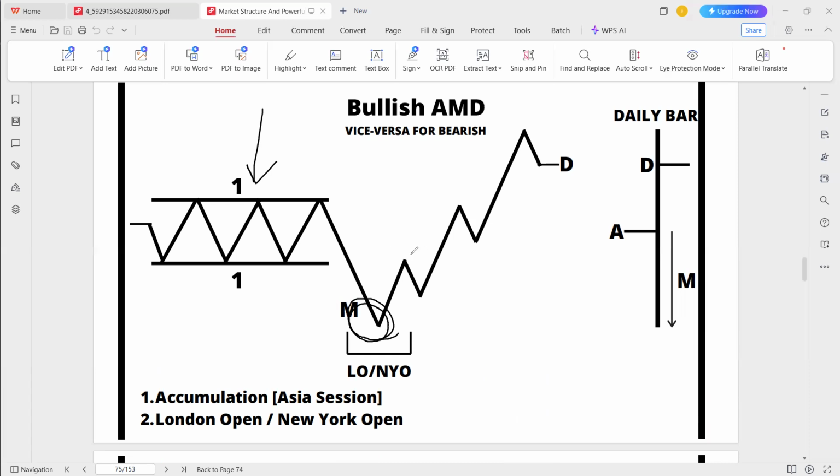Then as soon as you can identify a BOS, the same structures you identify on your higher time frames, your 4 hours, your daily, same thing when you come to intraday, you're looking for a BMS or BOS, then you're looking for a failed swing here. You see price comes, fails to take out that low. We break a structure here, meaning if we miss this move, at least we should catch this move, right? So all you're looking to do is to catch one of those impulsive moves for you to actually get profitable.